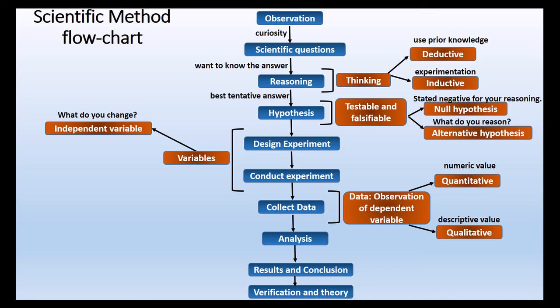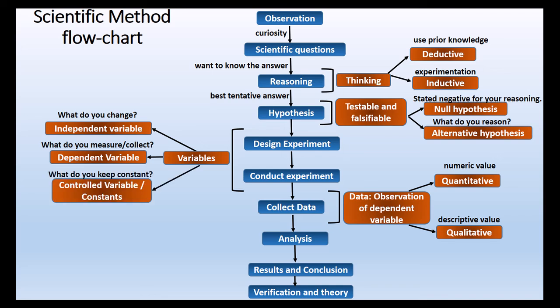In this case, I'm measuring plant growth. So what you measure, what data you collect, that becomes your dependent variable. And then we have some constants, also known as controlled variables. These are some of the variables that you want to keep constant throughout your study. So the kind of plant, the light source, all of these are going to be constant, something that you do not change. A good experiment will change only one parameter, one variable at a time to look for its effect.